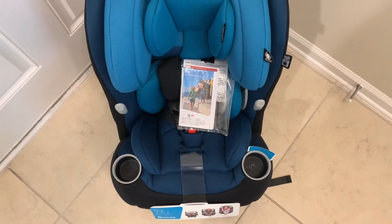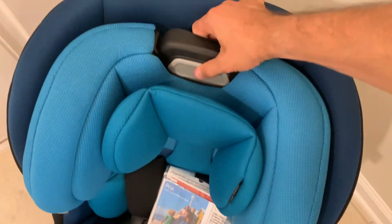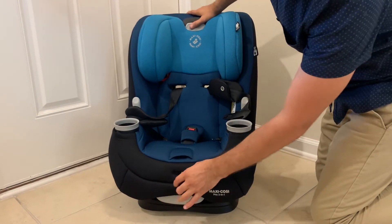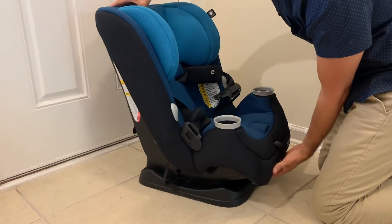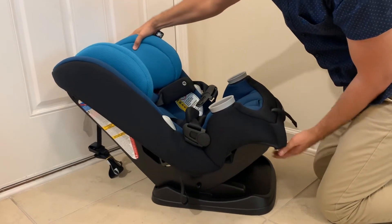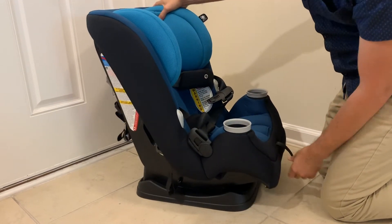This is the view from above. This little gray button is what you press to raise the back of the seat and adjust the height of the backrest. The Maxi-Cosi Pria 3-in-1 has three reclining positions. You press the gray bar at the bottom to recline — position one, two, and three — and you can bring it back up just as easily.